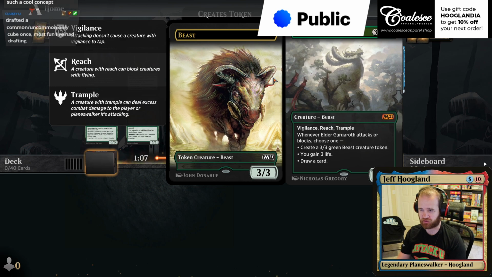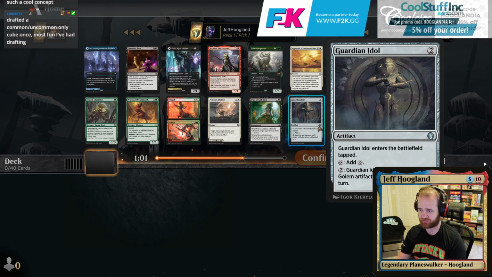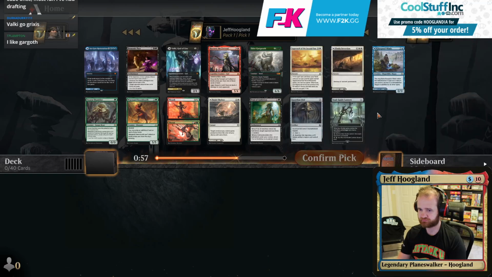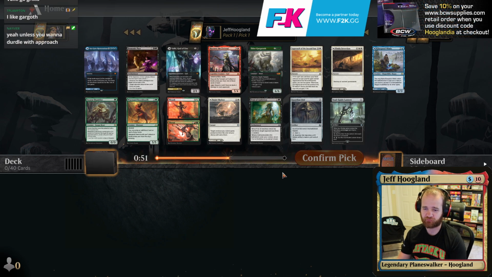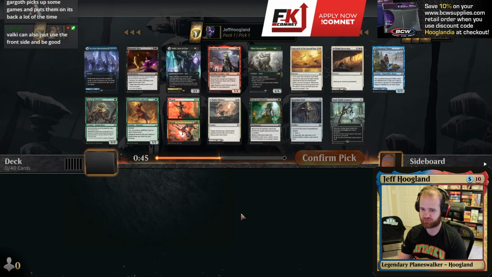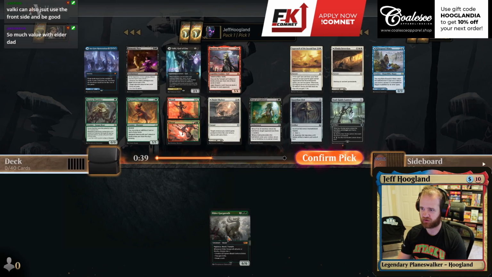Kind of think it's Gargoth. I could take something like Guardian Idol and stay pretty flexible. Yeah, Gargoth goes in a variety of different things. I'm not going to force mono green, but this cuts all the other good mono green cards out of this pack, so we could take that to start. It's definitely a card that's capable of carrying games on its back.